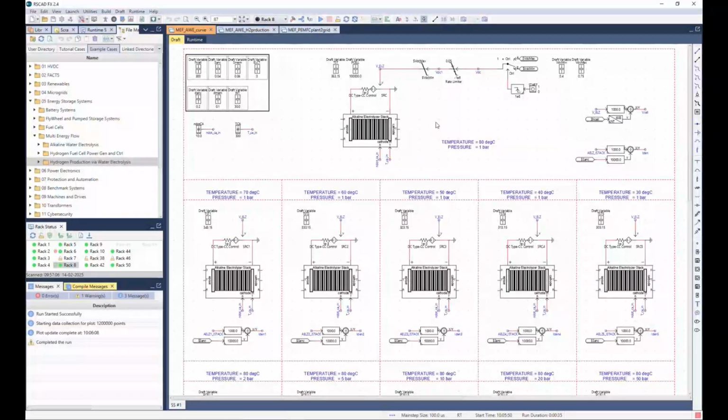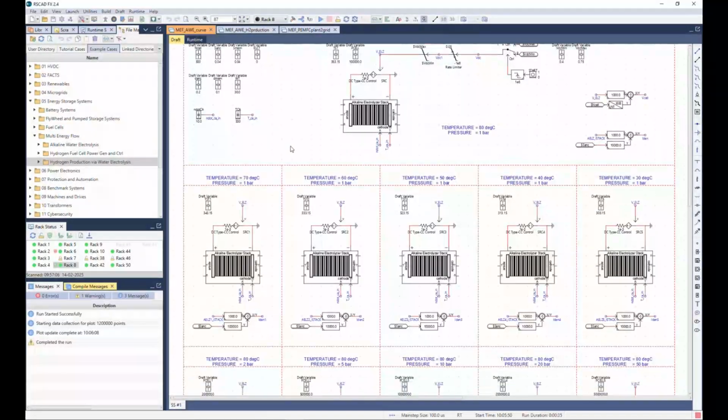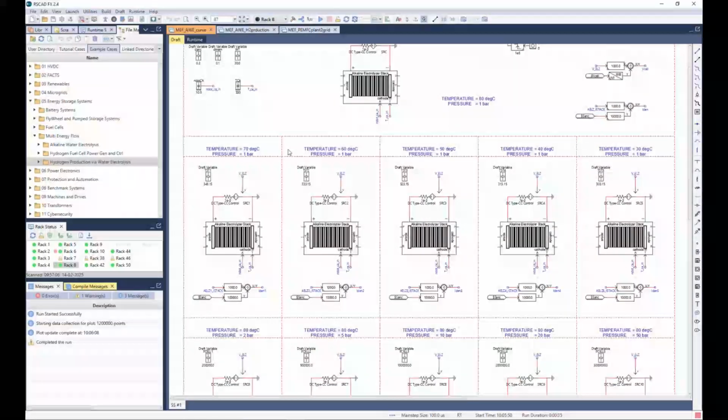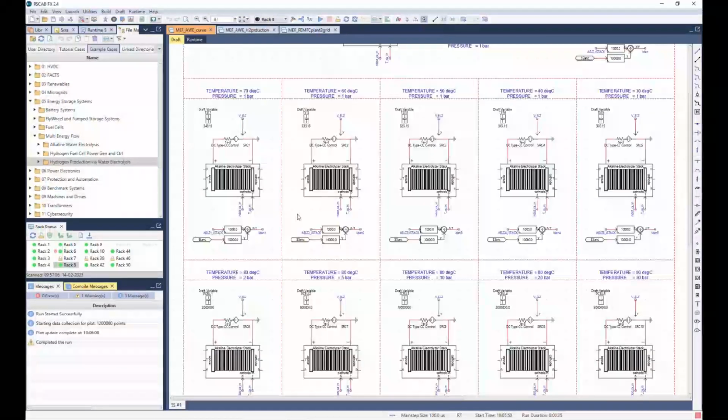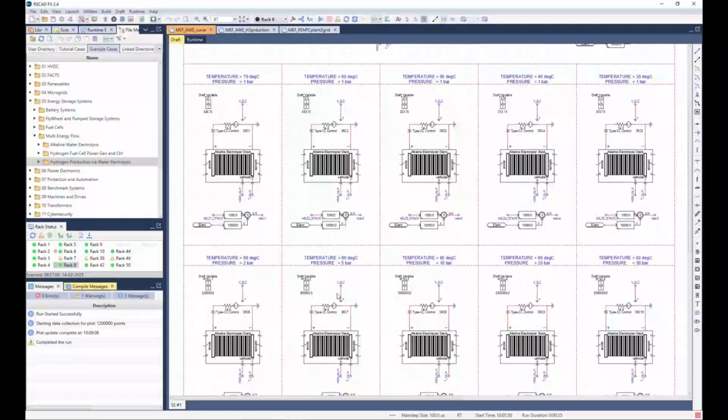In order to provide the voltage to the electrolyzer, I use this control voltage source. The source voltage is set using this external control logic. When I press the push button, it is going to change the voltage from DC minimum to the DC maximum. A rate limiter placed here makes sure that the voltage change is gradual. If I roll down, for top 5 electrolyzers, I change the operating temperature from 70 degrees Celsius to 30 degrees Celsius. So while I am changing temperature, I keep all the other parameters the same, including the pressure. For the bottom 5, I change the operating pressure while keeping everything else constant. Now let's look at the characteristic curves in runtime.